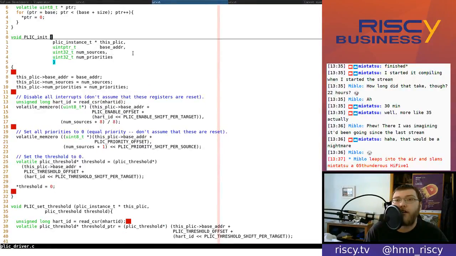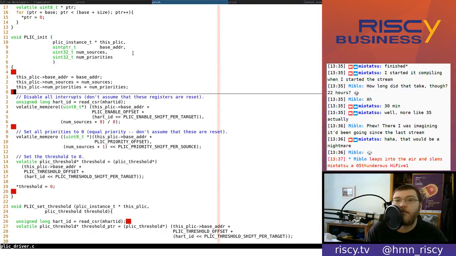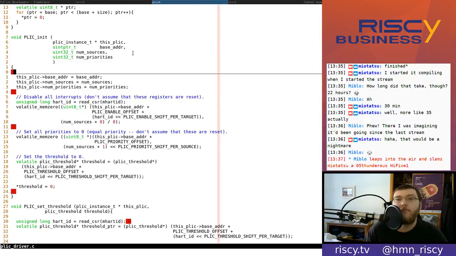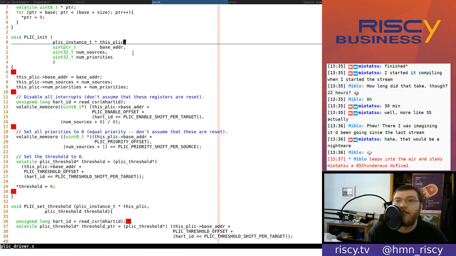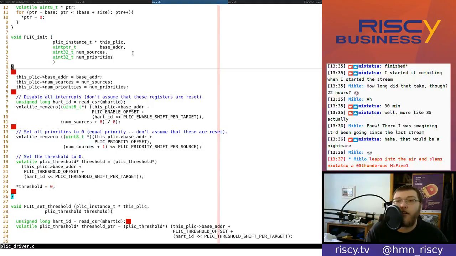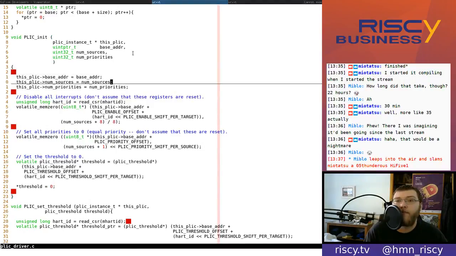And then we have PLIC init. So we pass it an instance, a base address, num sources, num priorities, and it initializes the instance that we passed it with the other parameters. Okay, and then it disables all interrupts.